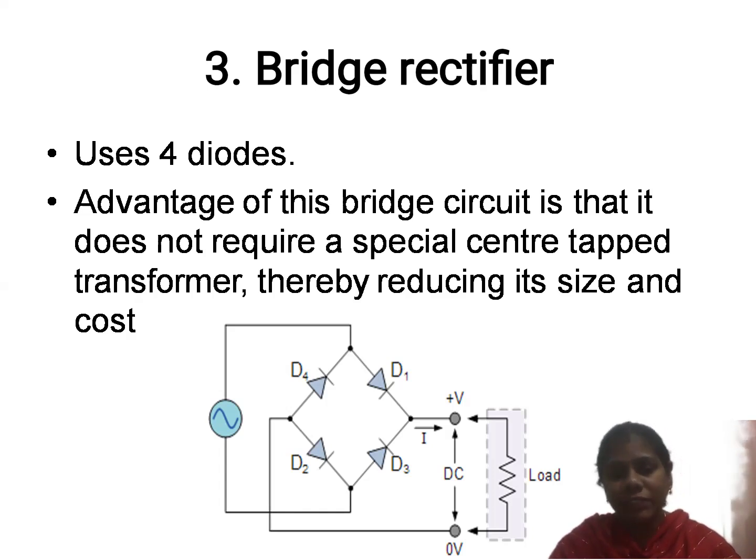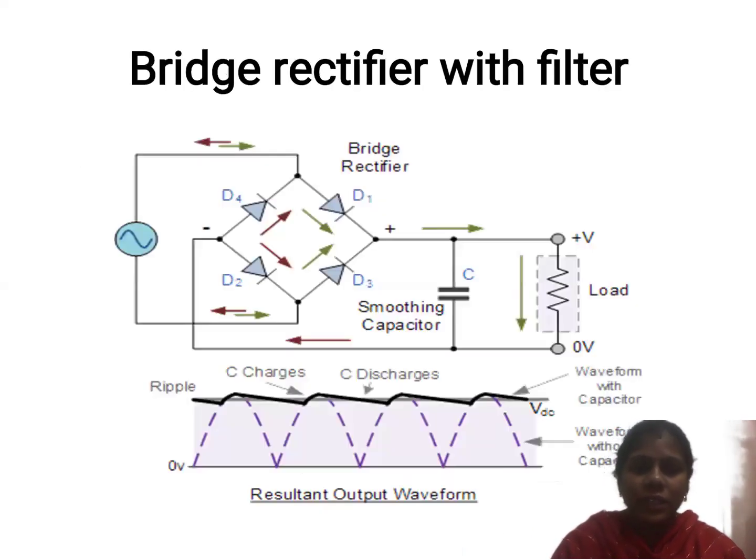To this bridge rectifier, we are giving the input signal as an AC input signal, and the output of these diodes is taken across the load resistor RL. Next, we'll see the operation of the bridge rectifier, with the filter also. First we'll see the operation of the rectifier without the filter, and then we continue with the filter.